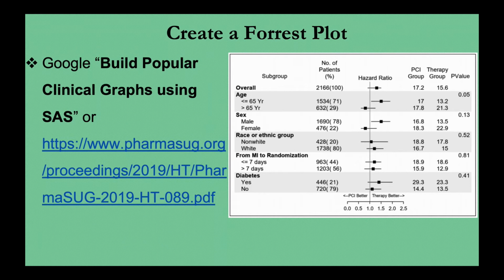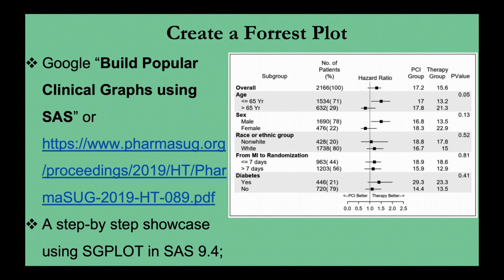first you can Google this paper. It's really helpful. With this paper, you will have a general idea of what a forest plot is. Then it has a really detailed step-by-step showcase using SGPlot in SAS 9.4. And for each statement, it will show you how to control each element of this figure.